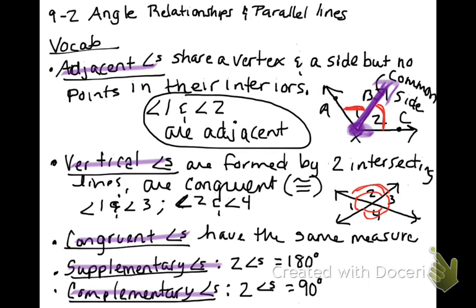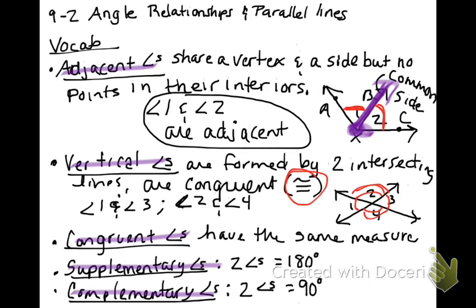And again, congruent means equal. I notice I put that symbol right there with a squiggly line and two lines. That's how you say congruent. Because it is equal. The next vocabulary is congruent angles, which have the same measure. They are equal to each other, but you just put the congruent sign when we're talking about congruence.